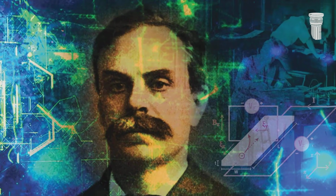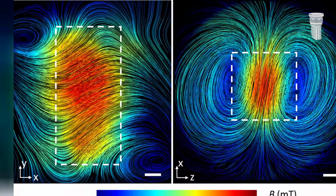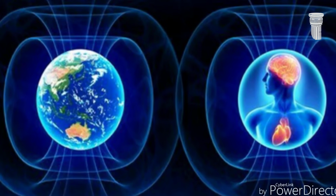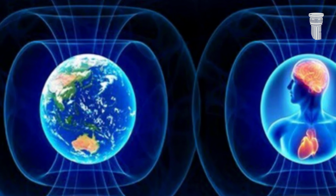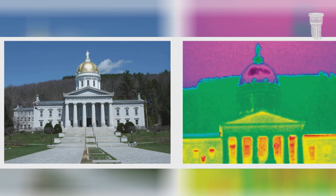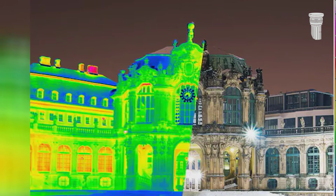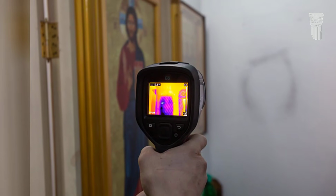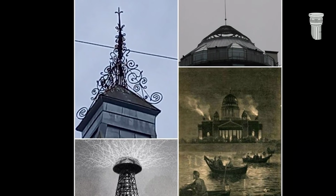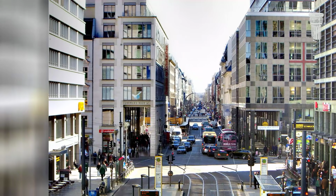An invisible force has lingered in the atmosphere, the subject of meticulous study for decades, yet its findings have remained hidden from the public eye. Back in the early 21st century, electrical engineer Dr. Andrew Hall conducted an extensive investigation into the electromagnetic fields surrounding historical buildings. His findings, published in a specialized scientific journal, are nothing short of astonishing. The metallic dome structures of ancient cathedrals demonstrate a charge accumulation capability 3 to 4 times greater than any calculated values for ordinary buildings. This isn't just a random physical phenomenon, it's the result of precise engineering aimed at capturing, rather than merely dispersing, atmospheric electricity.